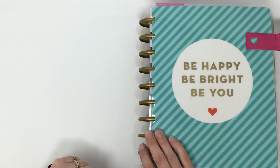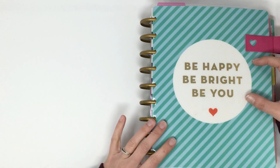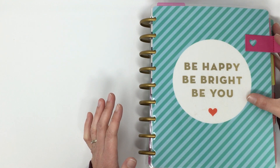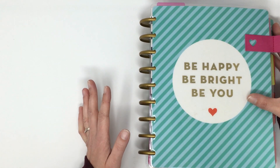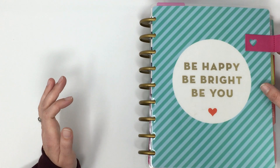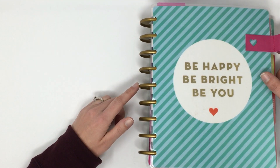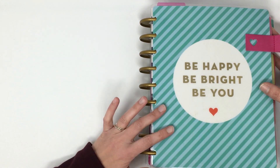My very first planner is a Happy Planner. I saw it in the 'Trending Now' section at Michael's in June of 2016, and I thought, 'Why is this planner trending?' I just didn't know about the planning community, so it came home in my cart. I had to go back and get the expander discs once I stuffed it full — I quickly realized I needed larger discs because this is an 18-month planner.